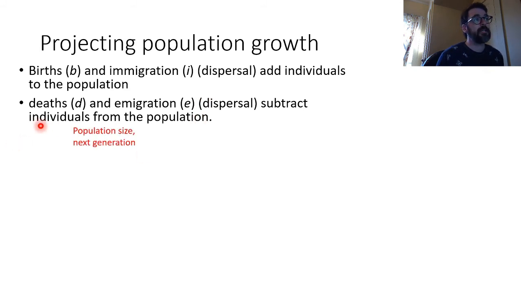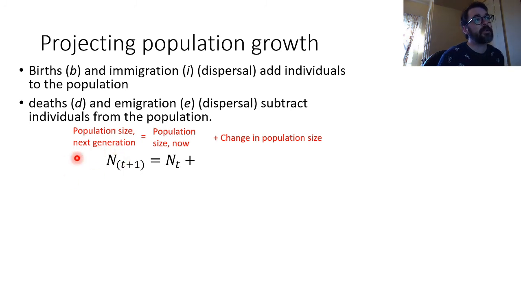Right? So let's say we want to know what's the population size in the next generation. So in 2021, right? We want to predict that. So we put an equal sign. And let's say we know the population size now, right? So we actually know exactly how many individuals of whatever population we're interested in. We know it now. Well, this is easy now, right? If we know the change in population size, then we can simply predict what the population is going to be in the next generation, right?